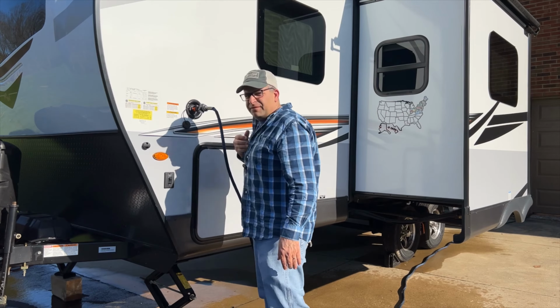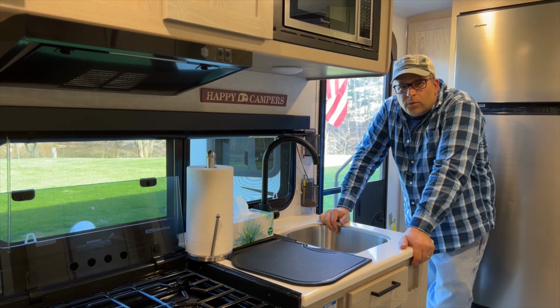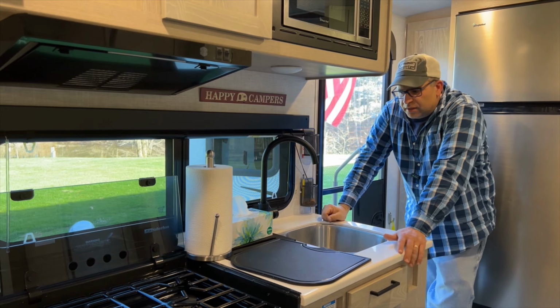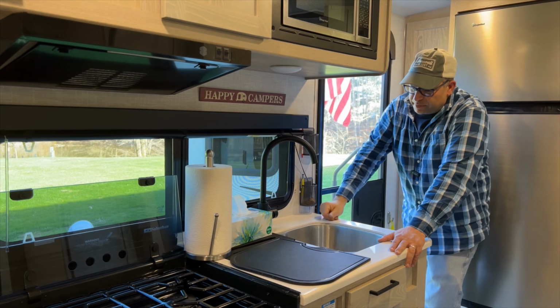And we'll let that fill up, and then I'll bring you back inside and I'll show you what we'll do. Alrighty, so we're back inside Belle, and I am checking the freshwater tank, and we are still a little bit low, but that shouldn't stop us from being able to turn on the water pump. And you could hear it just came up to prime.